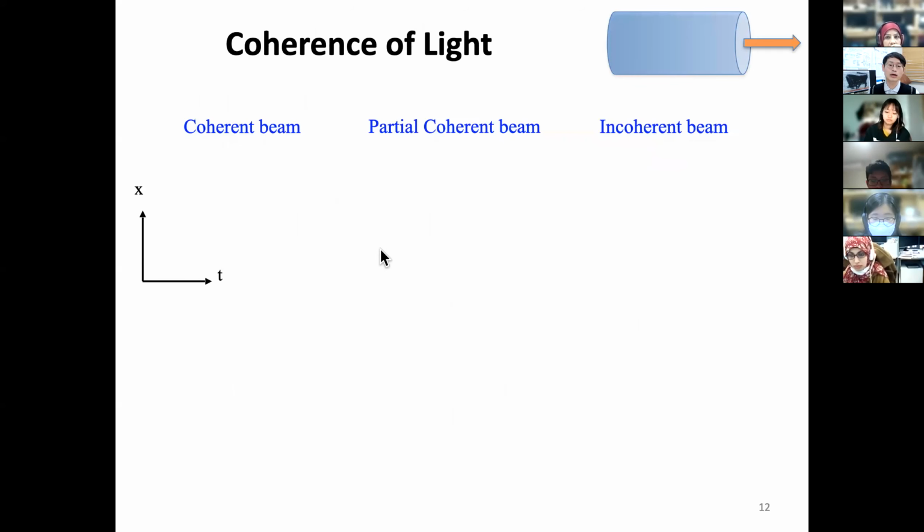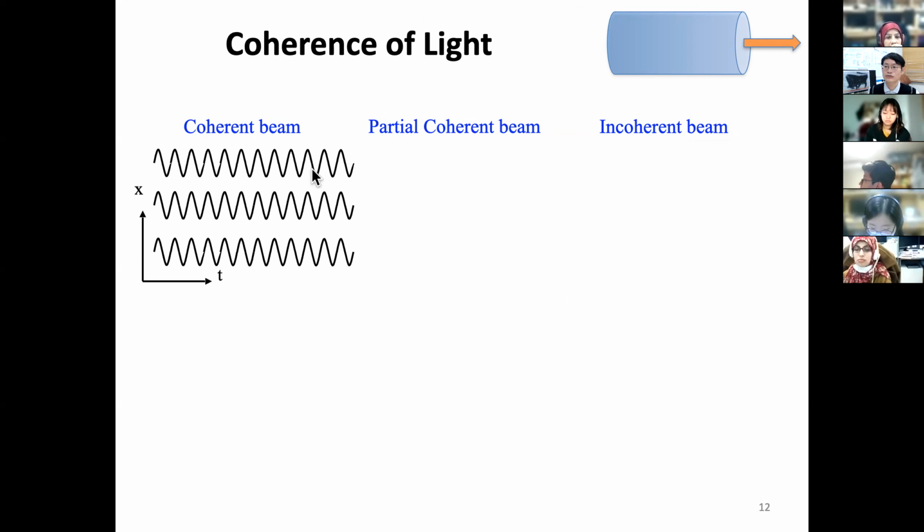But I want to intuitively try to give you an idea of what this coherence of light means. First, there's an electromagnetic wave, and you can consider this 1, 2, 3 rays. In time versus space, they look almost identical. So, coherence is the defined phase relationship between different waves or sets. So you can see this, okay, that's very nice.